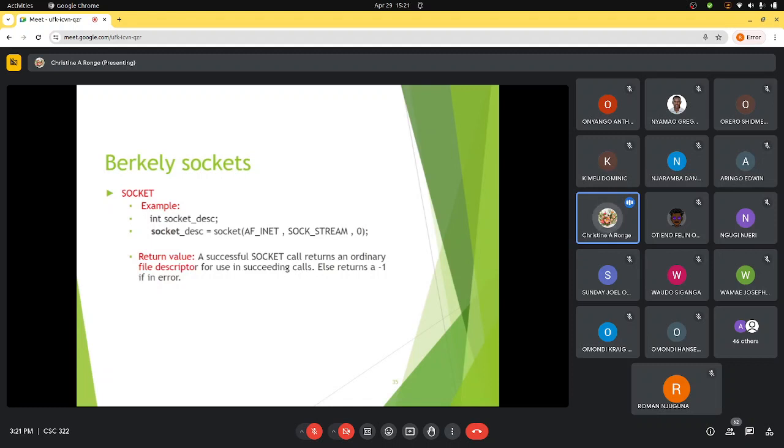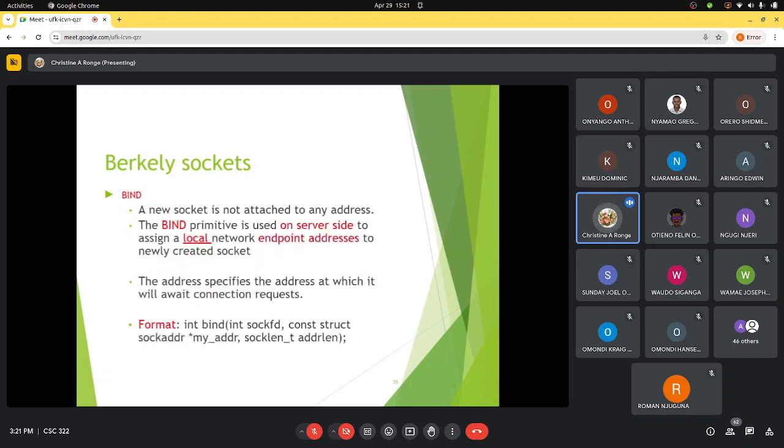If there was an error in creating the socket, maybe you didn't define things correctly, then whatever the reason, you will get a negative number. So whenever you create a socket, you must make a point of checking whether that socket descriptor contains a non-negative number or whether it contains -1 to mean actually the socket was not even created. So that's for the socket.